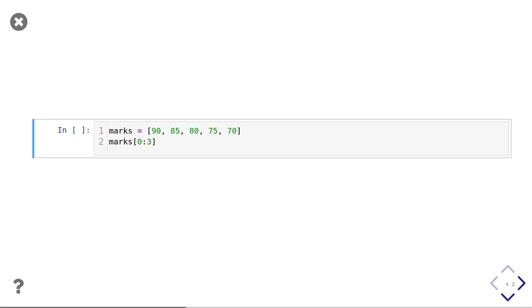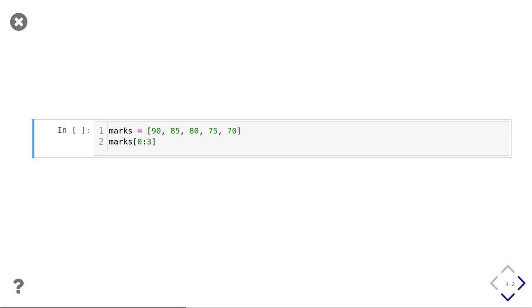Then our Python statement is marks[0:3]. That is, the start value is 0 and the stop value is 3. The stop value is not included in the sublist. So the slice operator starts from the index values 0, 1, 2.